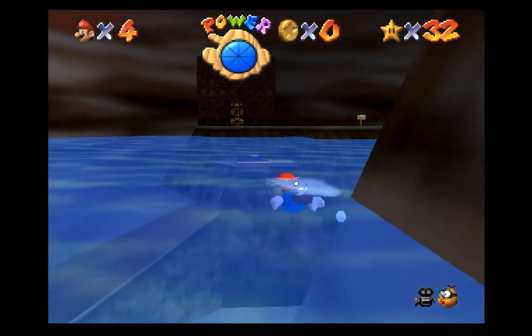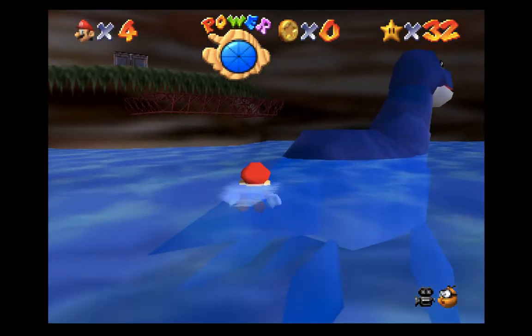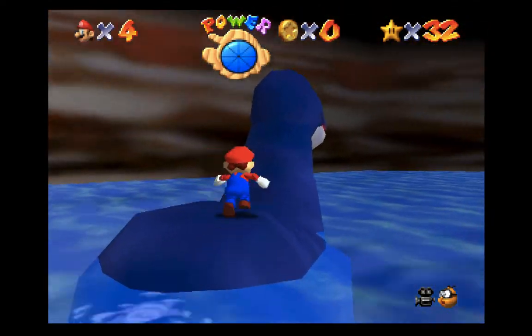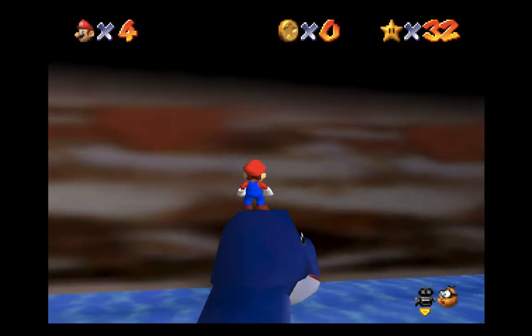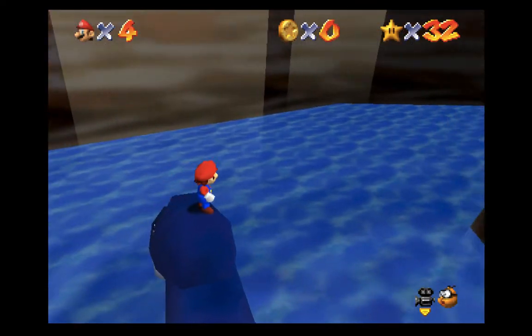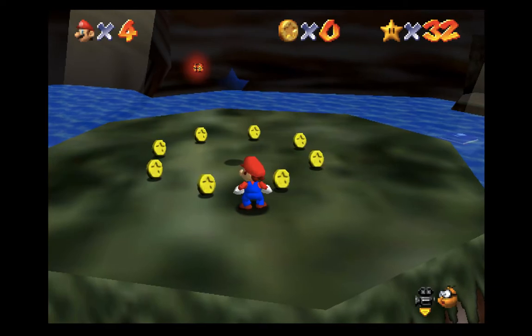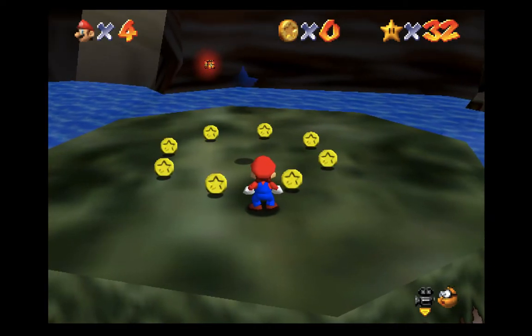Well, actually, this is a good opportunity to show a backup strat. So, if this does happen to you, what you want to do is get up on this guy and jump up here like that. It's the fastest way to do the backup.